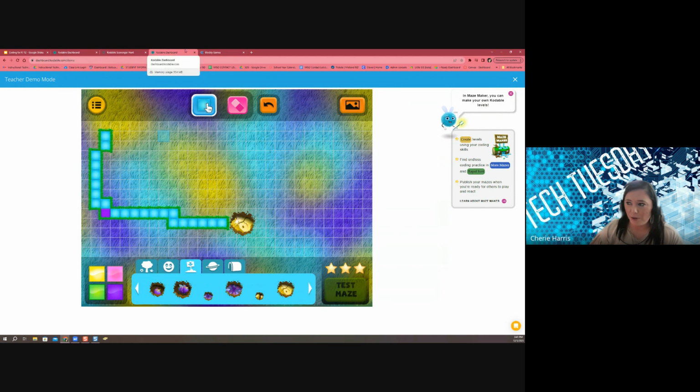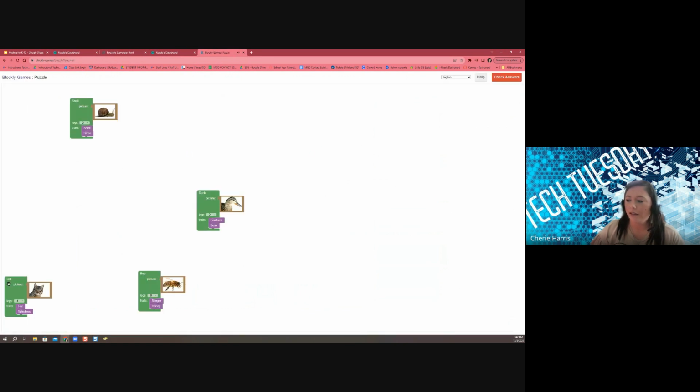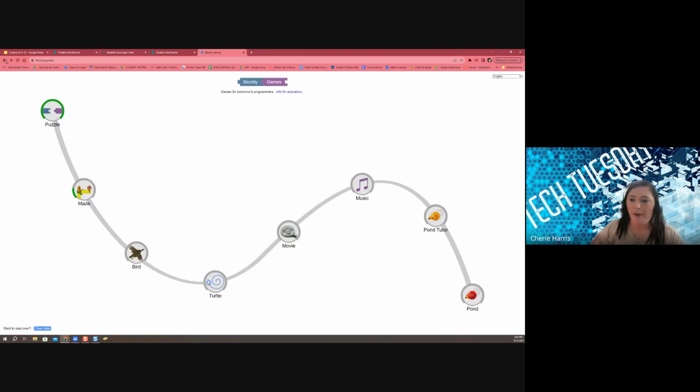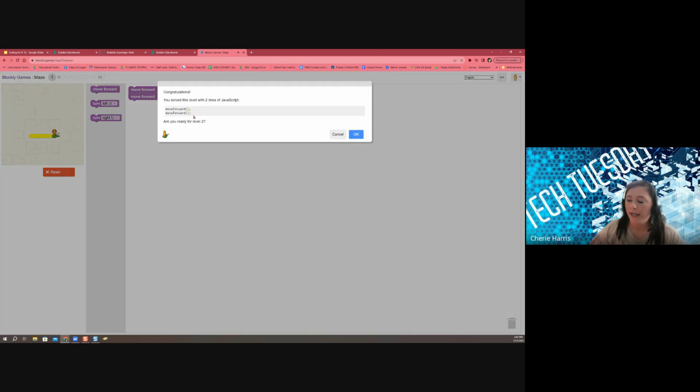And the next one that I'm going to talk about is actually Blockly games. So Blockly games look like this, and basically your students click here, and they're just matching all of, you can see I've already kind of played, and they can check their answers. They'll go back, and there's a maze. And basically they have to tell this little guy what to do. So this one, it needs to move forward twice. They'll run the program, and that's just kind of what they do. And then right here is, I believe, JavaScript, so they can actually see the code that they are building.